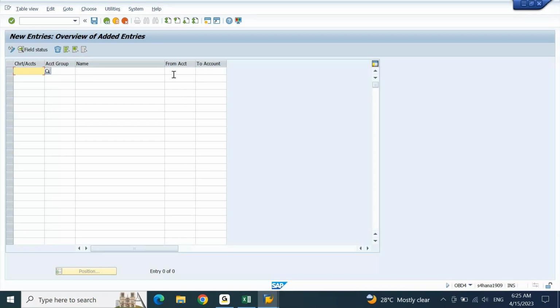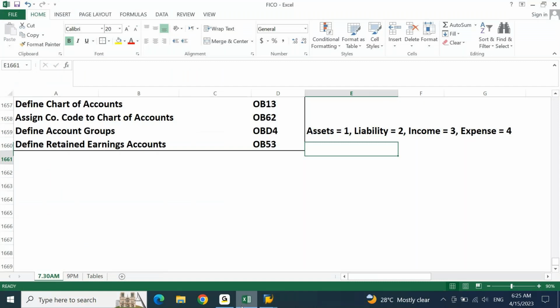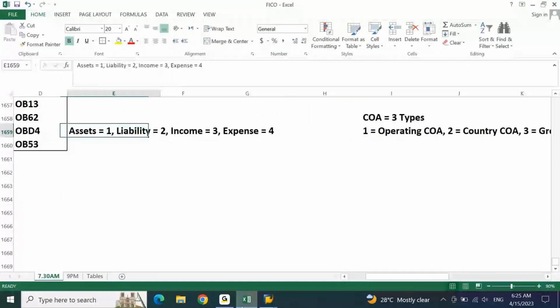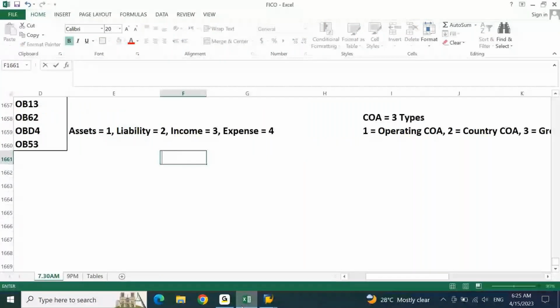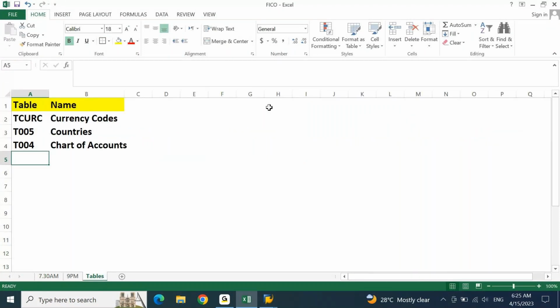What I will do, I will come here. So I'm going to maintain something here: account groups in chart of account.